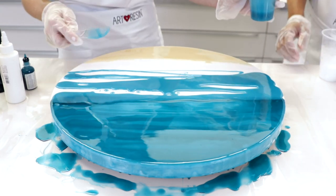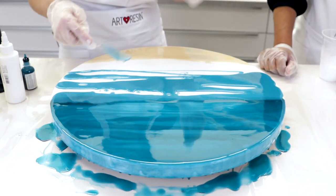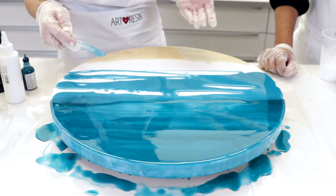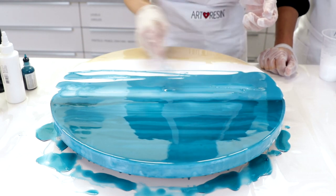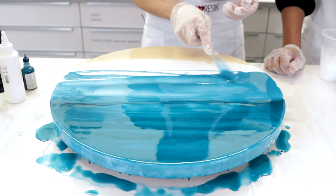Okay. So I'm just gonna start spreading this around, and then you can just kind of copy what I'm doing, but also find your own techniques. Okay. Yeah. So this is step two. So you're not leaving any negative space. You're covering up all the 100%. Okay.